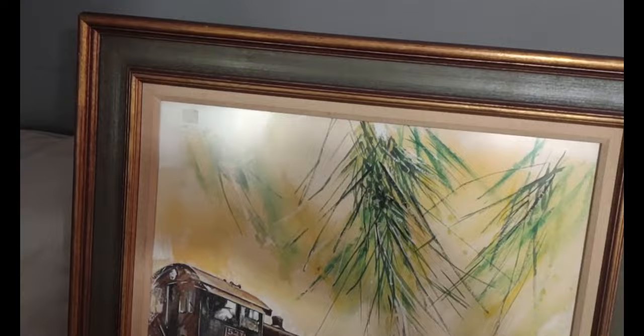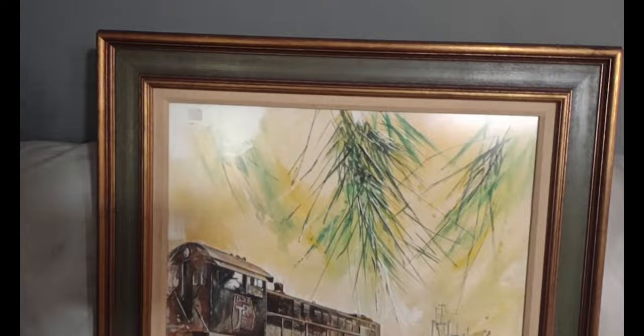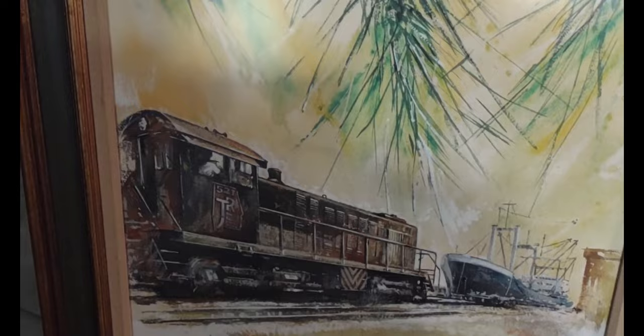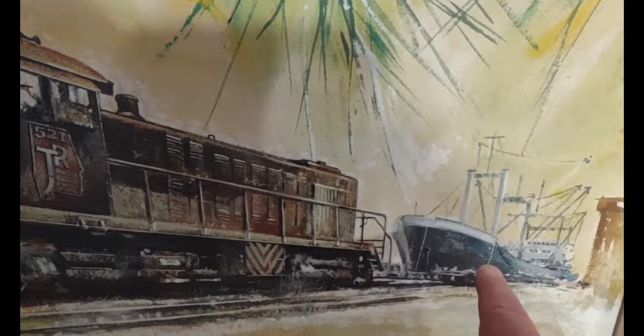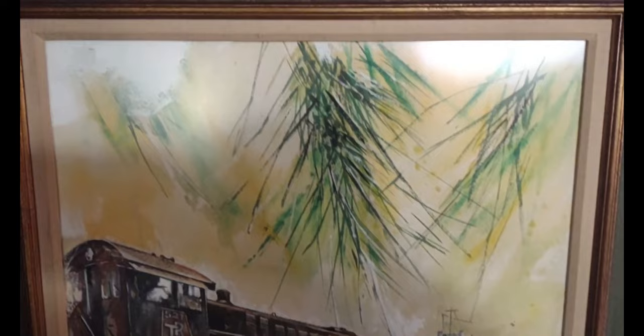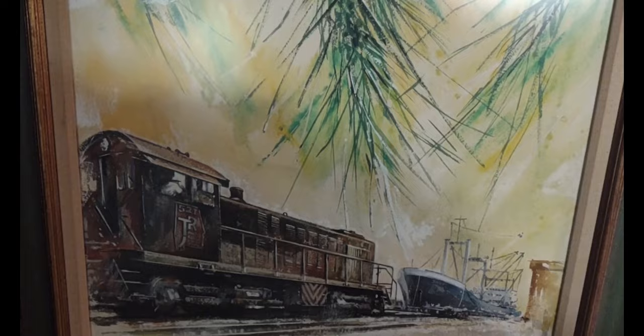I picked up that first picture from a little craft market consignment shop — paid 25 bucks for it and figured the frame was worth at least that much. It's some kind of a print on a wood panel with a real nice varnish over the front. It looks like an Alco S series switcher — specifically the Alabama Terminal Railway, Alabama State Docks terminal railway locomotive. You can see an old freighter in it. There's a little signature on it; it's got to be an antique photo or picture, something out of the 40s or 50s.